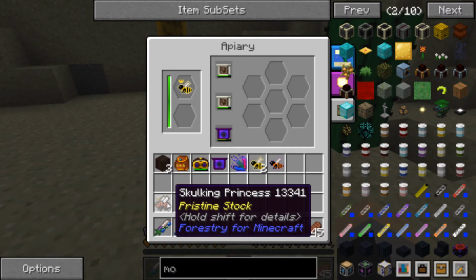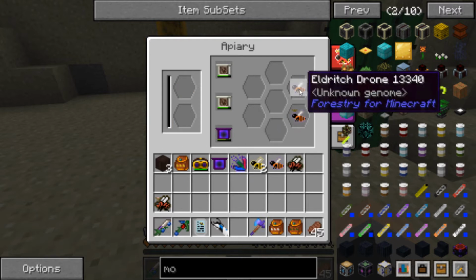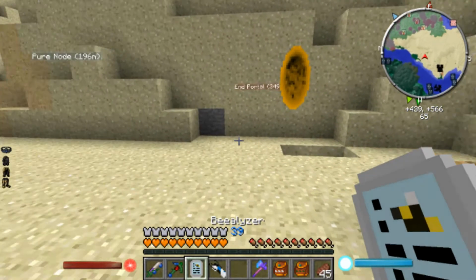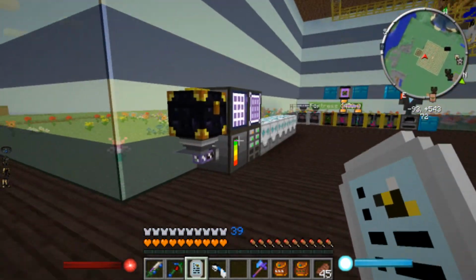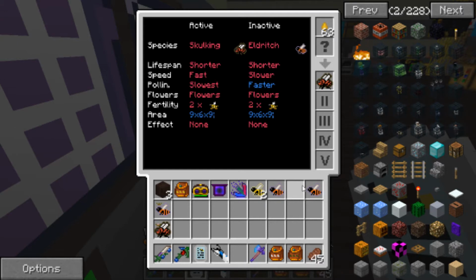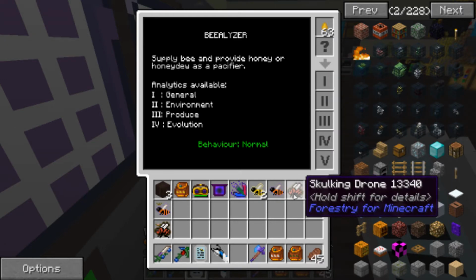Okay, so let's see. This is doing its work. If I was going to run off and do something else real quick, I should have done it before now. So we'll just wait a second. Okay, we wound up. Please be pure. Please have honey drops. Honey, honey, honey. Okay. Now then, please be pure. Skulking Eldritch. Oh well.